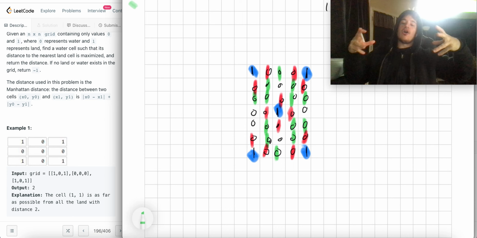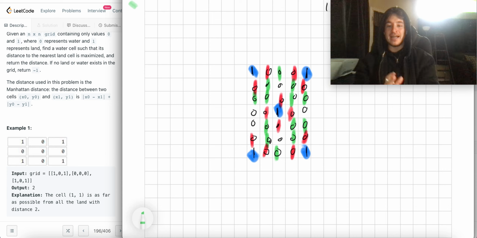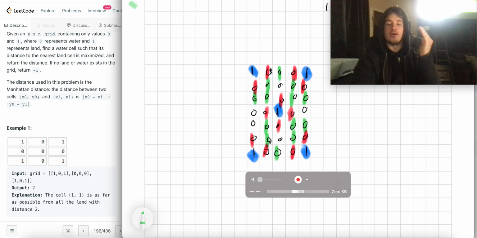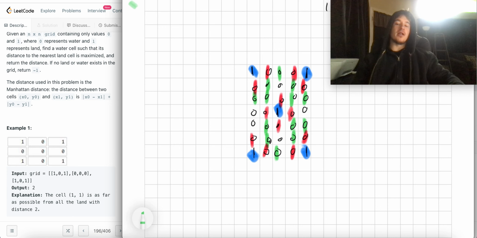I'm basically looking at all the ones and running BFS to propagate through the system to find the nearest one. If I haven't explored a node yet, and since we're using BFS, we're going level by level. I look at everything of distance 0 before I look at everything of distance 1. I looked at all the blue nodes before the red nodes, and all the red nodes before the green nodes. So as soon as I traverse a node, that means I found the minimum distance to get to one of the islands.